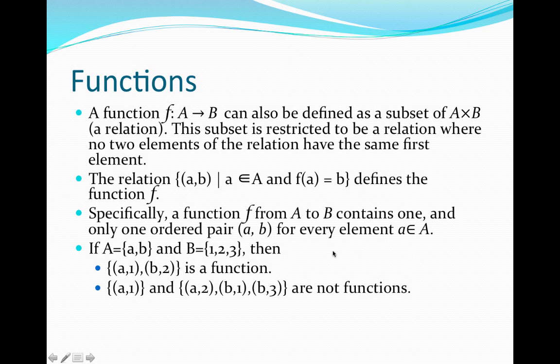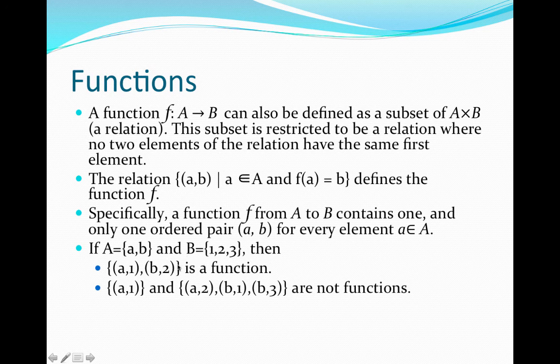So recall from the previous video, we looked at an example of the Cartesian product of A and B, where A was the set of small letters a, b and B was the set of numbers 1, 2, 3. So the Cartesian product of A and B was formed by taking each element of A and pairing it with each element of B. So in order to consider a function from A to B, we need to, remember, pair each element of A with exactly one element from B.